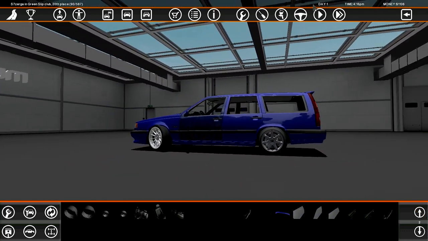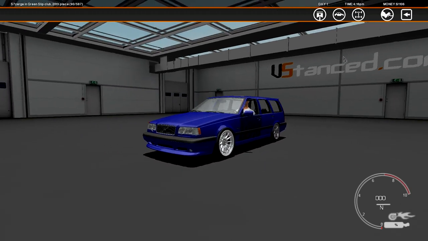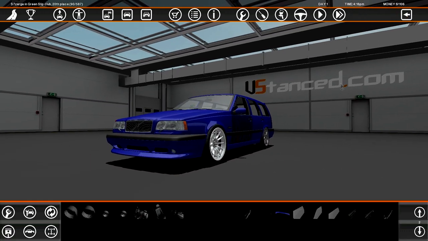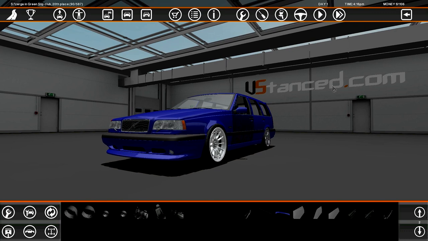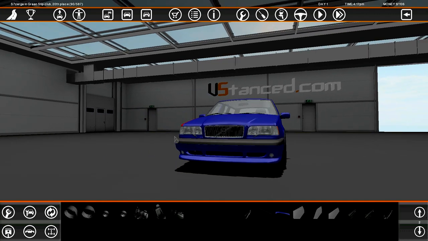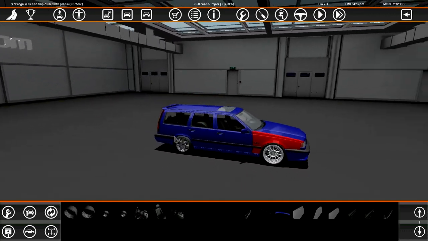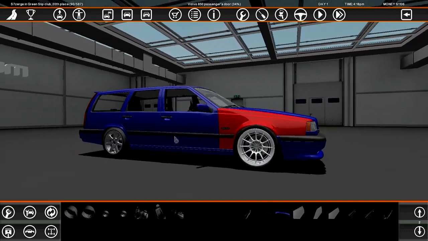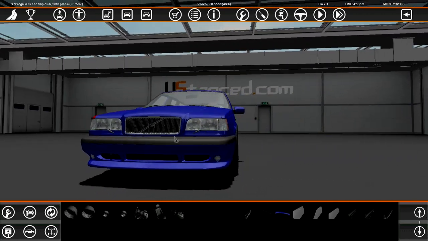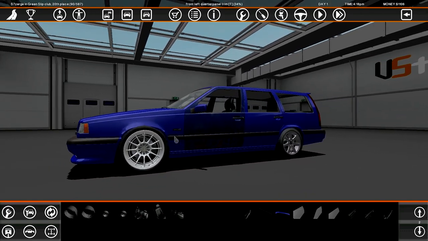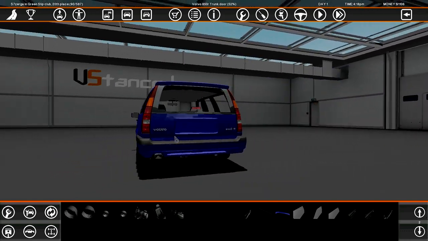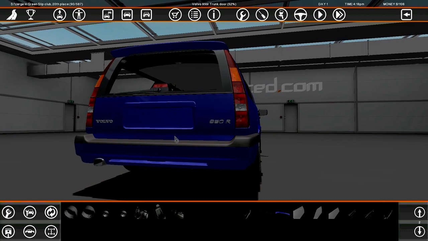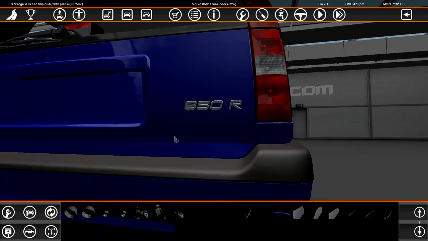This car, I don't know about you guys, but I really like how this car looks. I mean, with the front wheels now, just kind of looks sick as fuck, dude. Oh, man, I'm excited for this season. I did start the season like 2-3 days ago, but it was fucking trash, dude. I really didn't like that fucking Saxo and the engine and everything. But now this is sick, five-cylinder turbo Volvo 850R, man. 850R, that's a nice badge, dude.